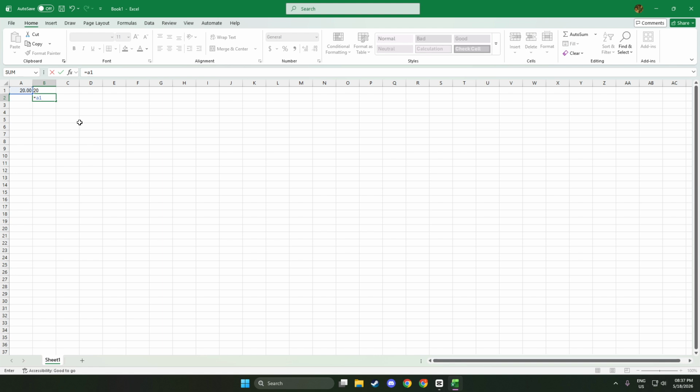That means if A1 is displayed as 00123 using a custom format, this formula will return 123 without the leading zeros. If the number shows 1,000 separators like 12,345, you'll get 12345 with no comma. Use this approach when you just need the raw value turned into text with no special display rules.